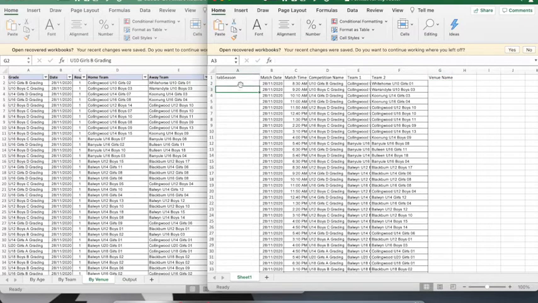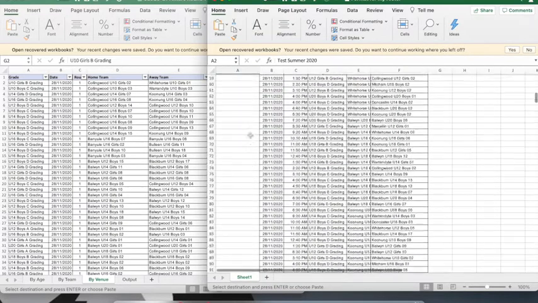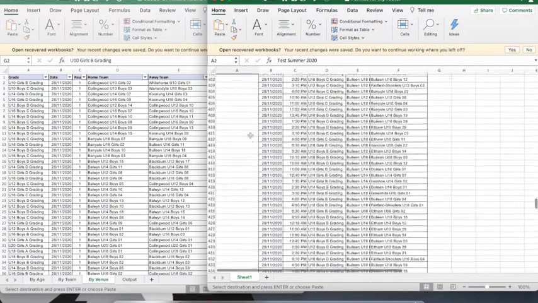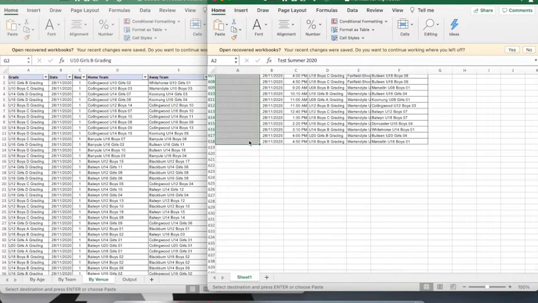So what we're going to do for tab season, this is whatever you want to call your actual season. So summer, winter, 2019, whatever it is. We're going to call it test. Actually, I might do it test summer 2020. Then I'm going to copy that information, and I'm going to paste it so that it is next to all of that information that we've got there. Okay, so I've done that.